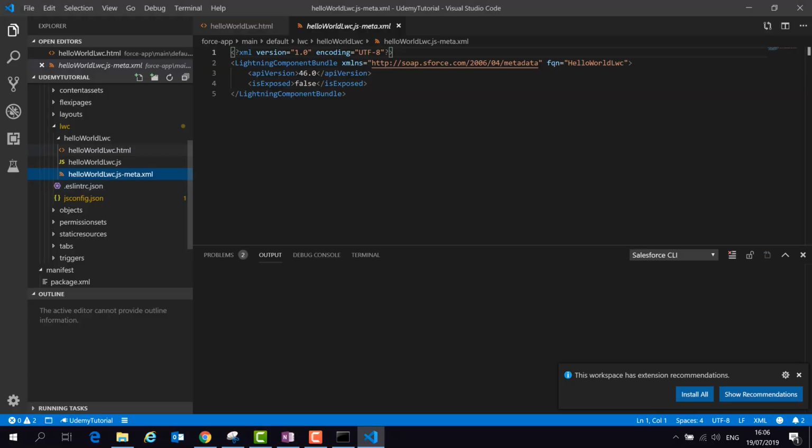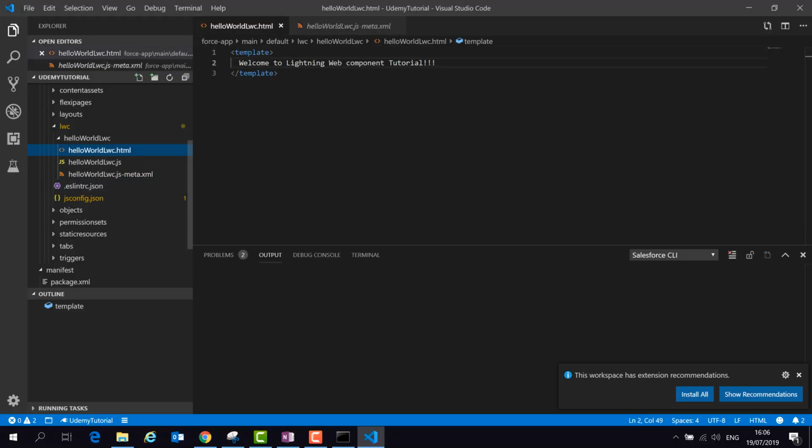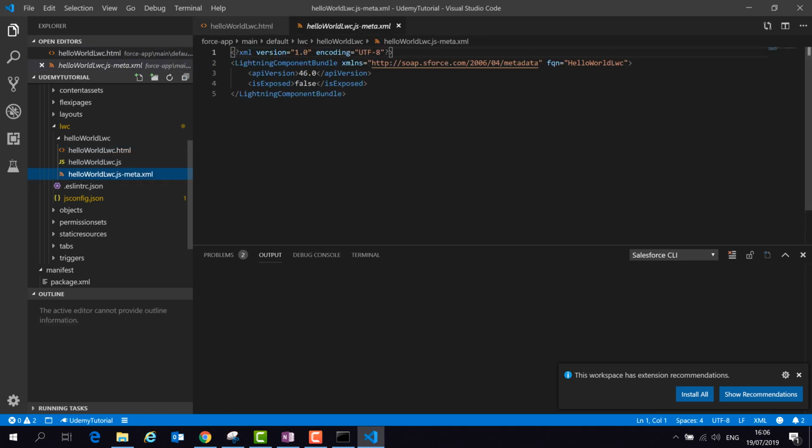If you see here, these are hello world LWC HTML, hello world LWC JS, and the meta XML file. There is a naming convention associated with this. We gave the lightning web component name as hello world LWC, which comes as this folder.